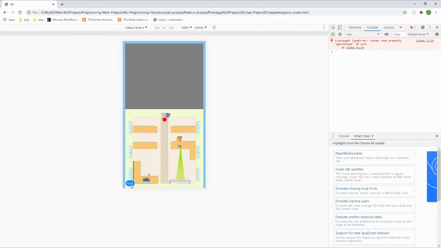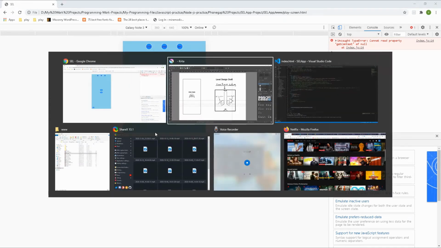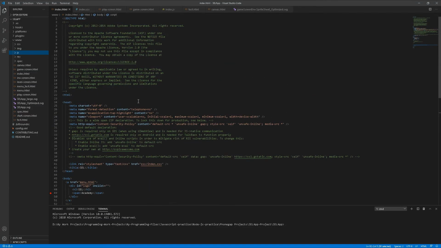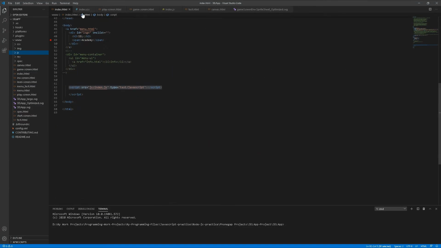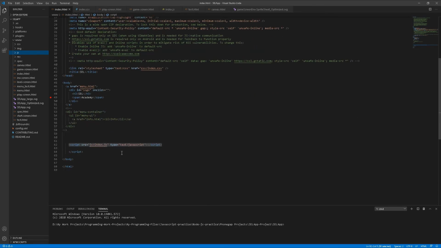So this is how the whole game is going to work. So now I'll just take you through the code base. This is how everything looks. This is my index, the HTML. So I've got basic HTML here, and I've got a script which is connected to it. Now this script is what will run the whole thing.